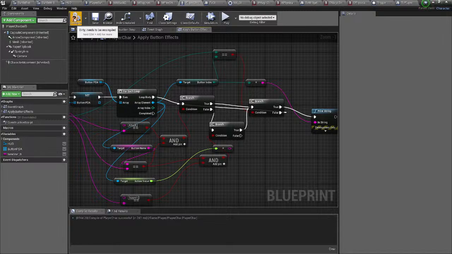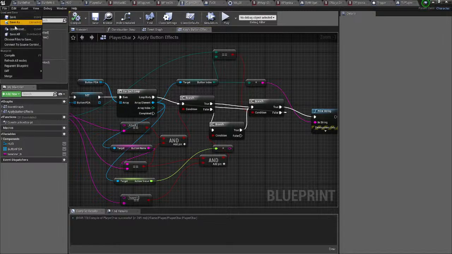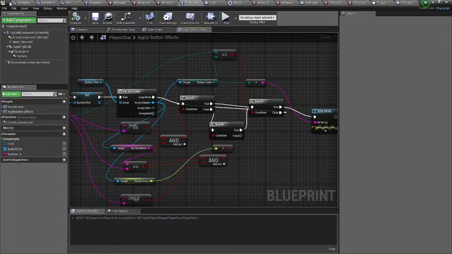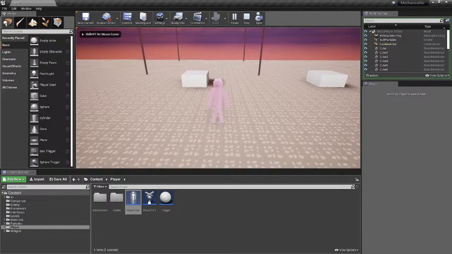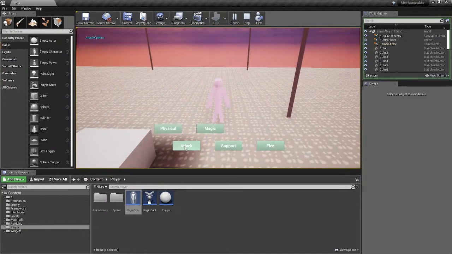Unless I try it through here. That might create an infinite loop and might break the game. So let's just save all, make sure everything's saved. Click this a couple more times. Actually, no, if it hits an infinite loop, it will just disregard it.